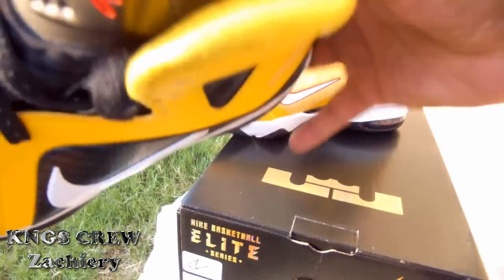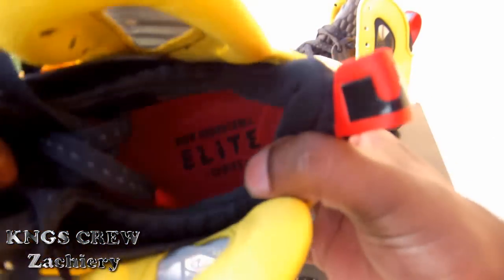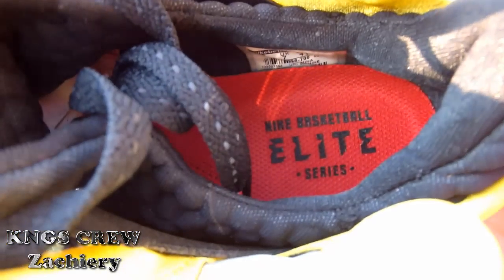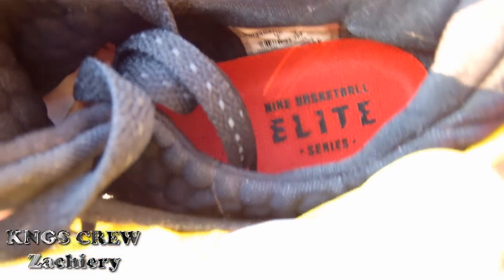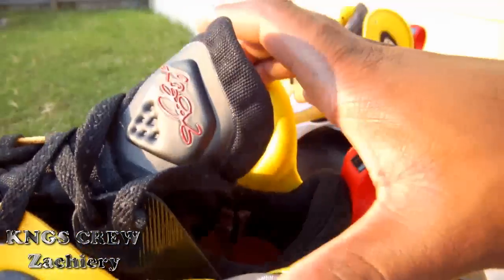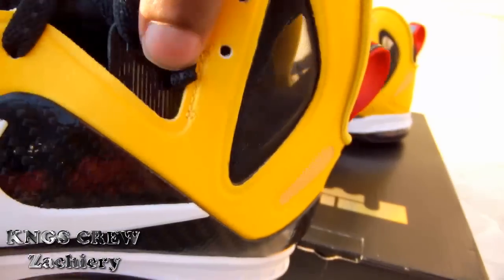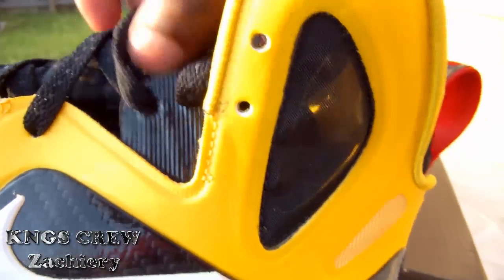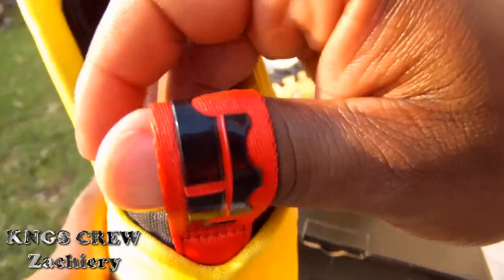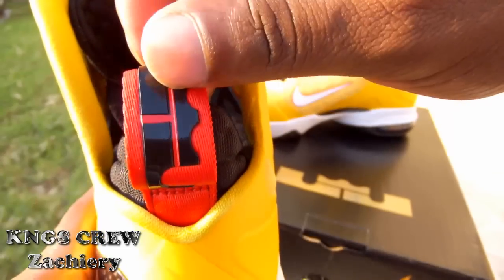Onto the inside, the insole of the shoe. Let's try to get that in there good. You got that Nike Basketball Elite Series. I love more of that breathable material here on the wings of the shoe. You got your black pull straps here. You got the LeBron James logo on the pull tab in the back.